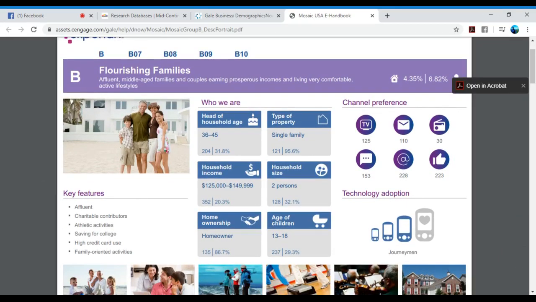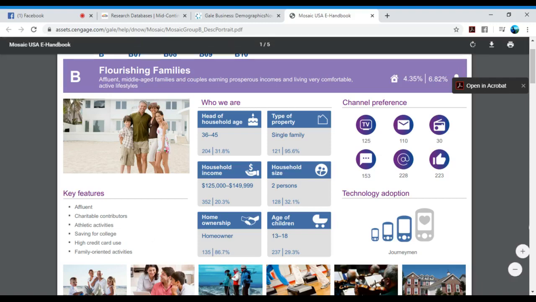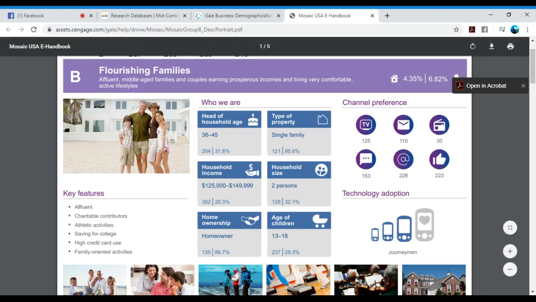So you'll notice they have key features of this group. So they're affluent, they're charitable contributors, they're involved in athletic activities, they save for college, they use their credit card a lot, and they do a lot of family-oriented activities, which is probably pretty obvious since it's Flourishing Families.